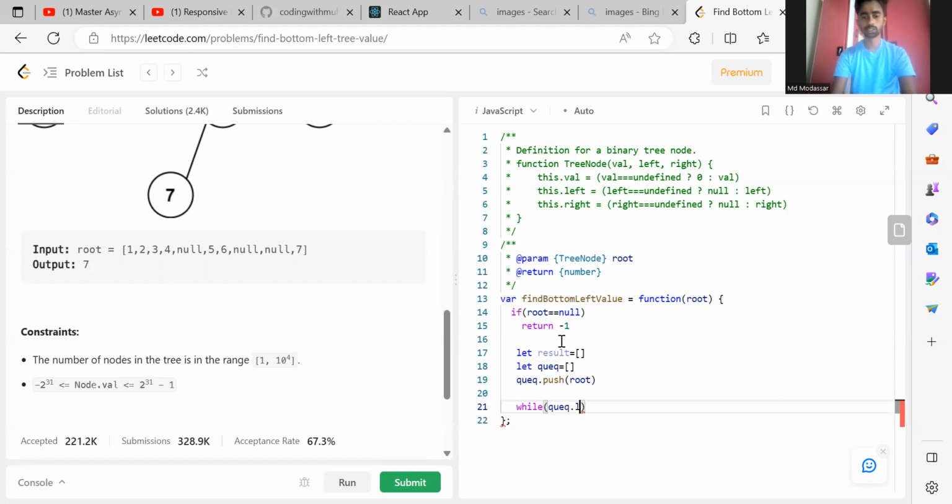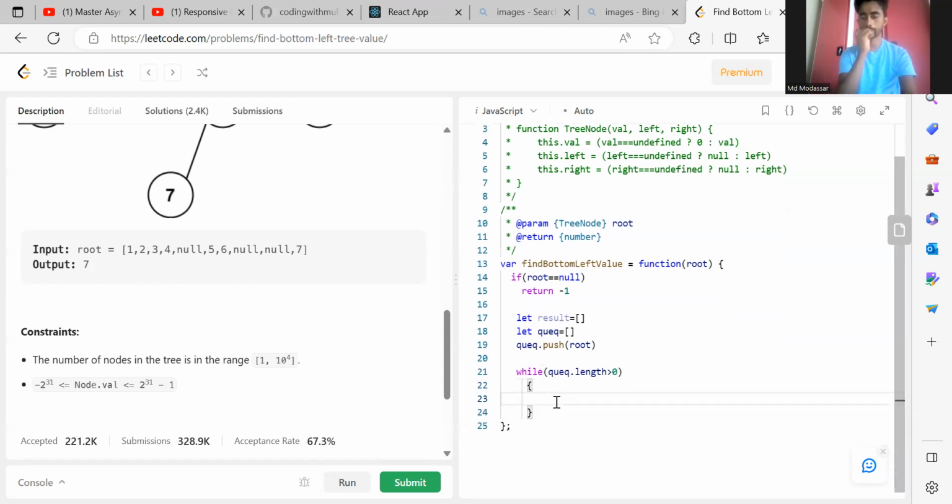After that, I will check that the queue length should be greater than 0. When this condition is true, we come into this loop, and here I'm checking the length of q dot length.